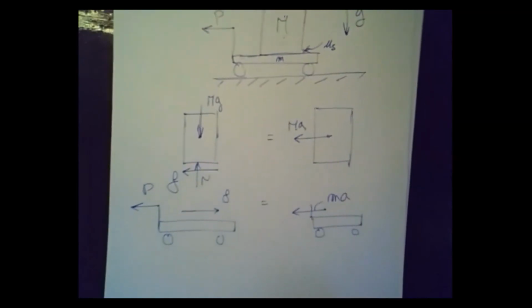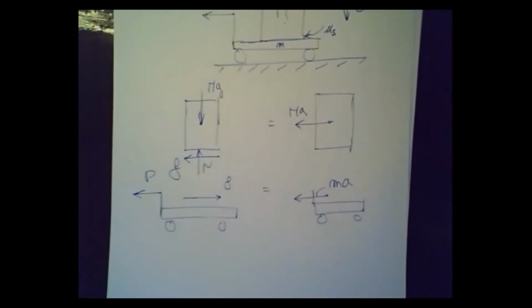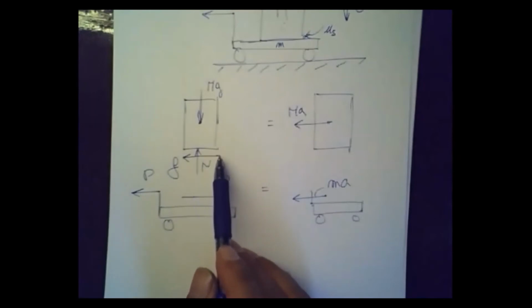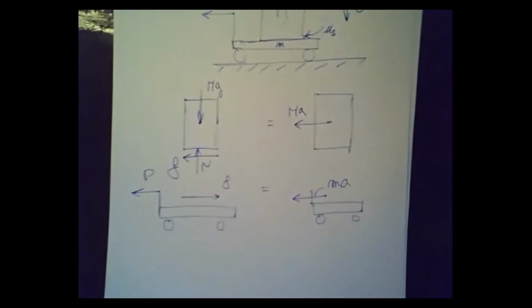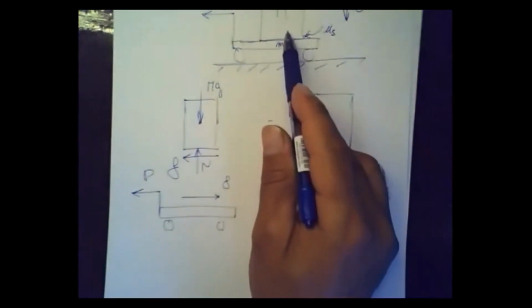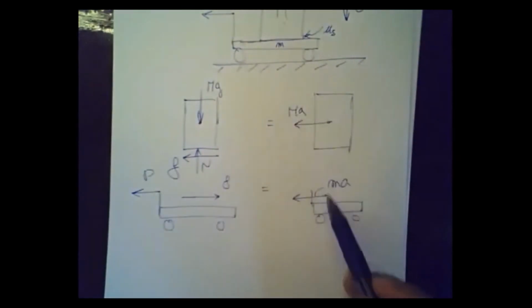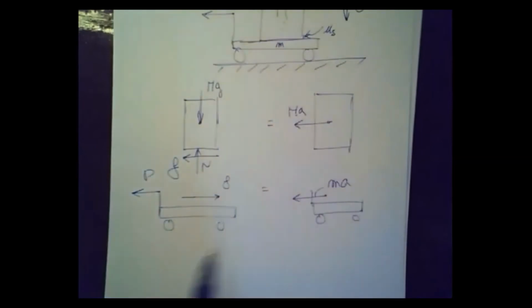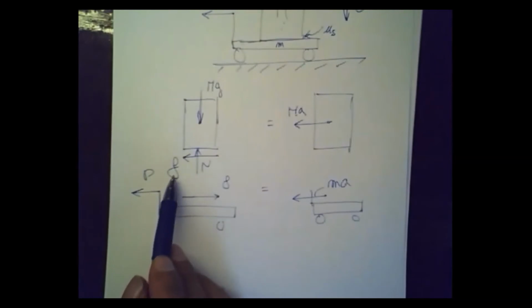Okay, here's what is happening. Every time you have to deal with friction, you don't know the value of friction, right? The friction could be more than the static friction, or it could be less. What you should always do is assume that there is no slip in the system. And if there is no slip between this guy and this guy, they must have the same acceleration. Here I can put A, and I can put A over here. If they have the same acceleration, you will be able to solve for the friction force. And once you solve for the friction force, you can test your assumption.